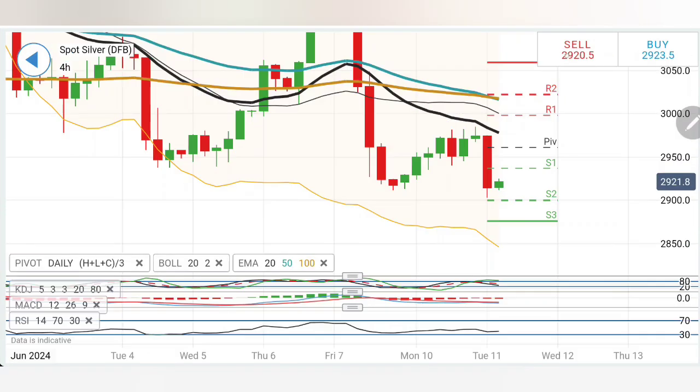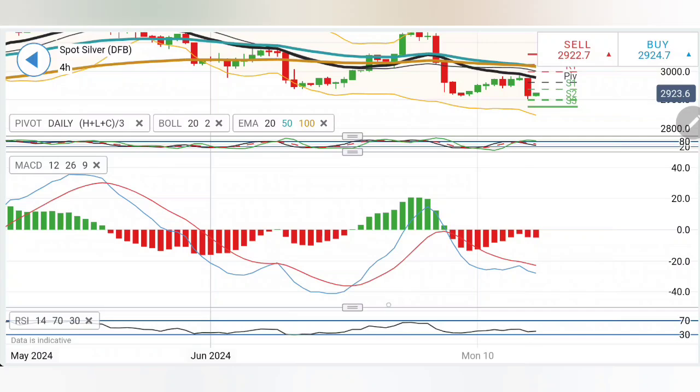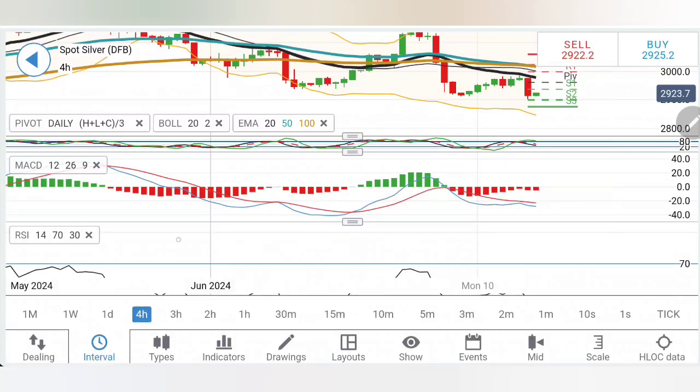On the 4 hour, one must notice that a wall is created here. Look at these three candles failing to break on the upside, and we have seen a sharp reversal here. Now we have to wait for it to take a direction. Any drop below 29 is an entry for us to take a selling position for 28.75, 28.50 levels as the next target. And in fact, $28 levels will be the next achievable level here. Stochastic looking down. MACD is still bearish, almost hitting the double bottom here. RSI is also at bottom here.